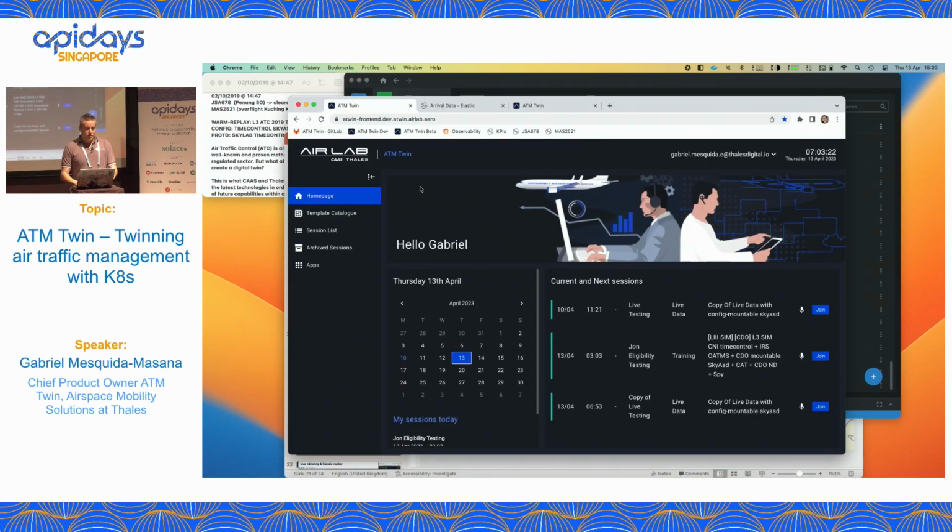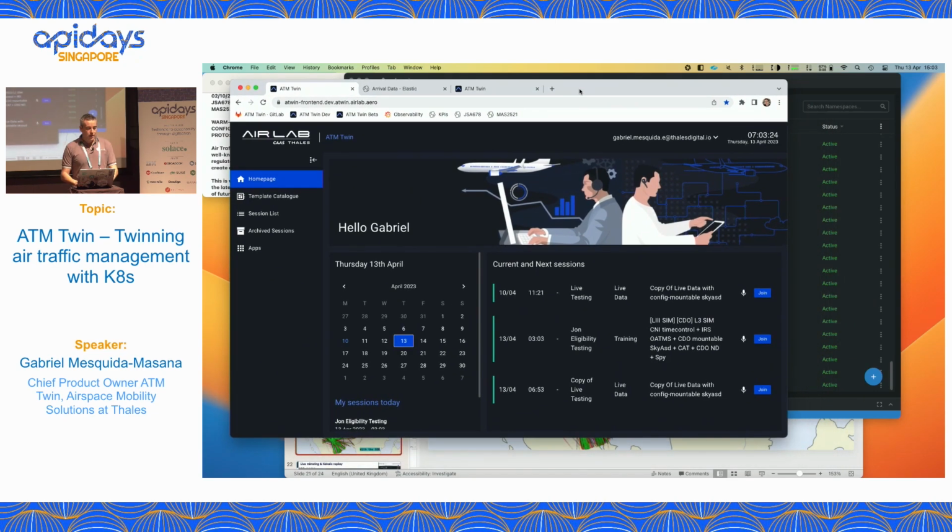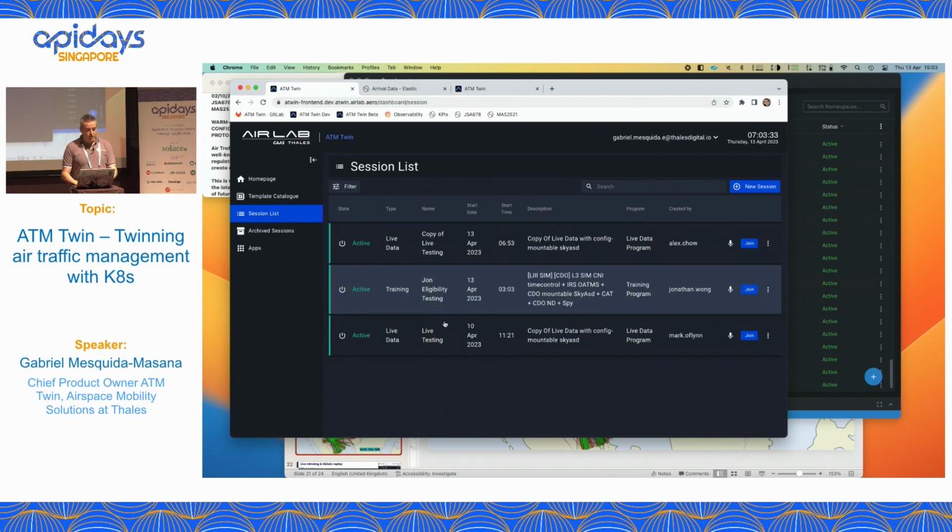Let's get to see this. So we are now in the ATM Twin of the dev cluster. And you will see that there are some sessions here going on. Yeah, Alex Chow just opened a session that wasn't here 5 minutes ago. And see what Alex is doing.